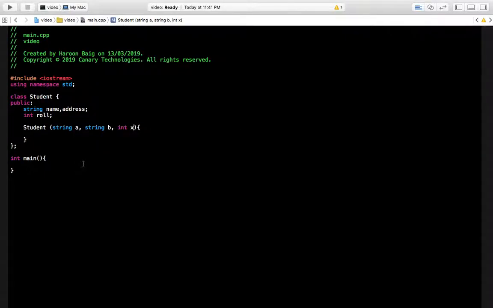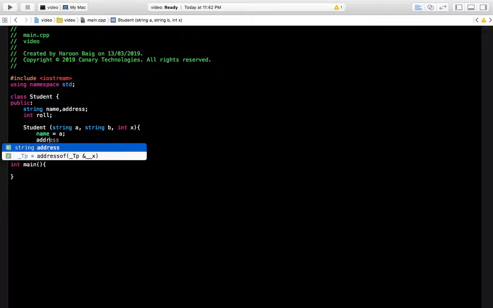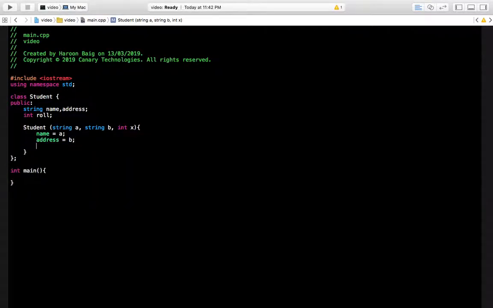There's a one-to-one correspondence, so we are trying to keep a sequence here. These three will be the parameters for the constructor function. Let's say that name will be equal to a, address will be equal to b, and roll number will be equal to x.